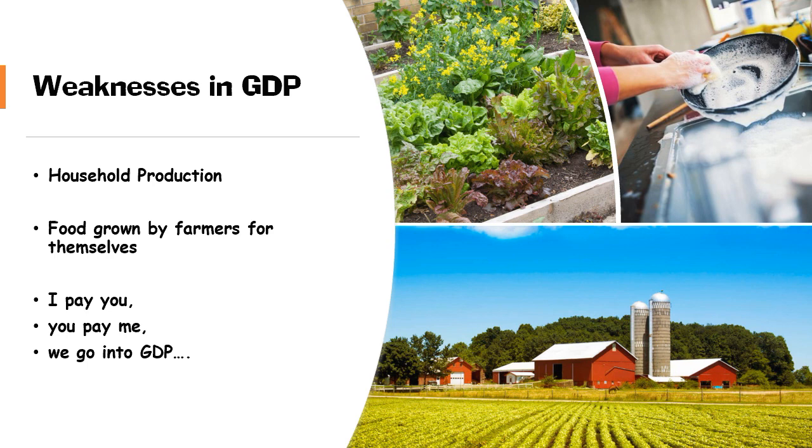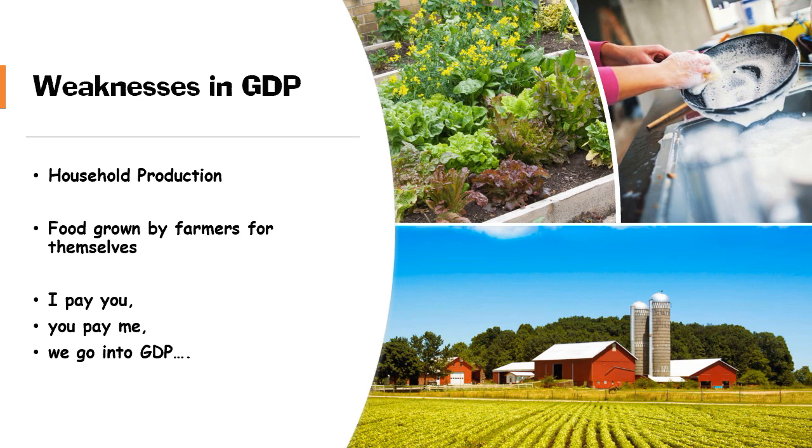Okay? People have vegetable gardens in their backyard. They're growing food. You have mango trees in Hawaii in your backyard growing food. If you sold it, it would count in GDP. If you eat it, it doesn't. Why? Okay? There is one part of this that we do actually count, and that's food grown by farmers for their own use. So if you think about the United States in 1776, or you think about a lot of little countries in the world today that are still primarily agricultural countries, what do you know? Well, what you know is that lots of people who live on farms are growing most of their own food.